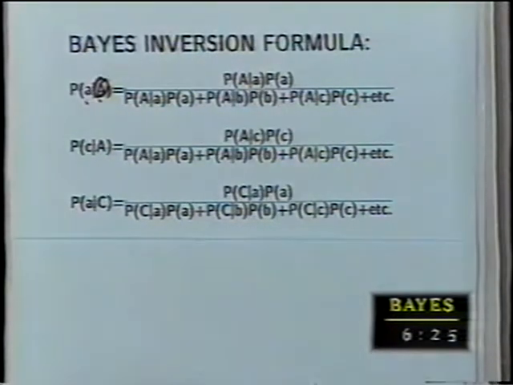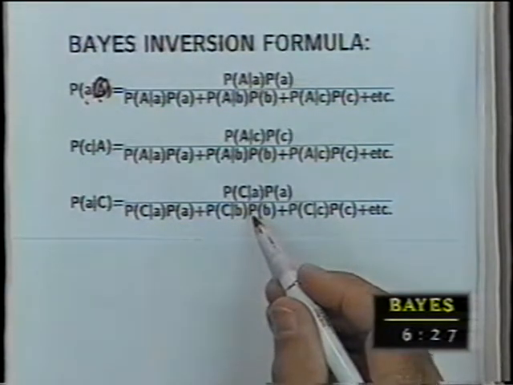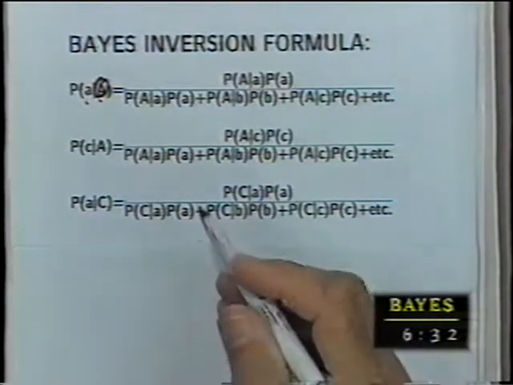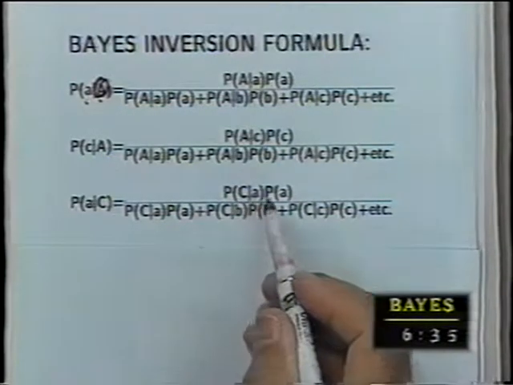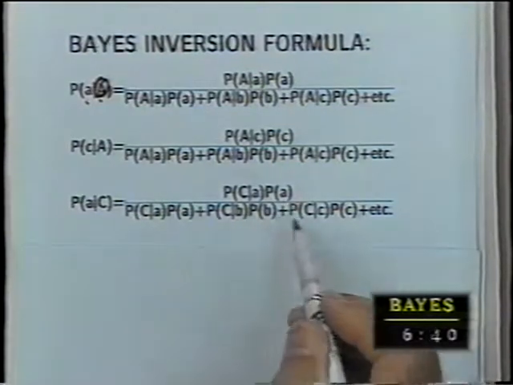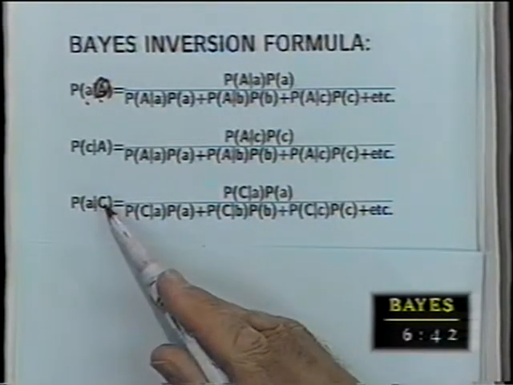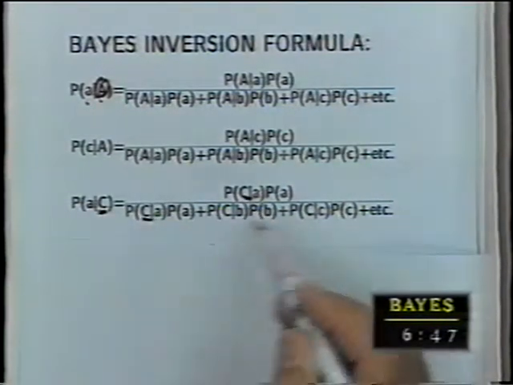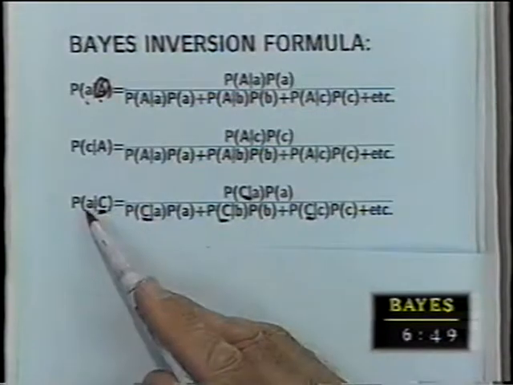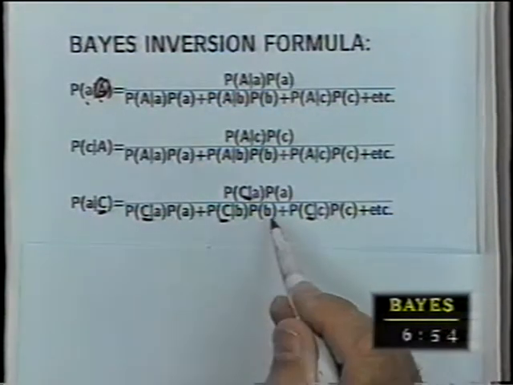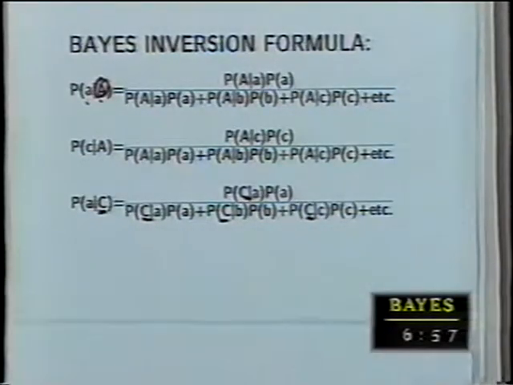You don't have to memorize this. You'll never have to write one down, but you will have to recognize when one is correct and when it isn't. And it's easy to tell when it's correct because the only terms are the probability of capital given little times the probability of little. Those are the only terms you see. And the only capitals are the capital that's here in the condition on this side. And the little on the top is the same as the little here. And in the bottom, all the littles are represented. That's the Bayes inversion formula.